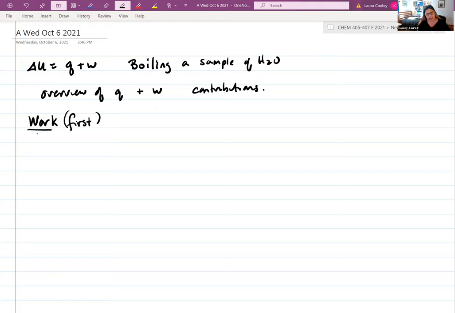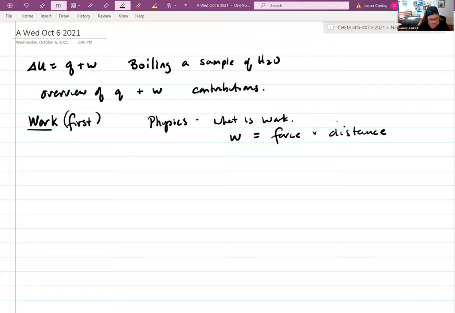And if I were in class, which would be much nicer than here, I would ask you, from physics, what is work? And somebody in the class, I know, would tell me it's force times distance. And that's correct, but it's not correct all the time. The equation is F times the change in x, the distance, if x is the linear distance. So if you move something from here to here, okay.